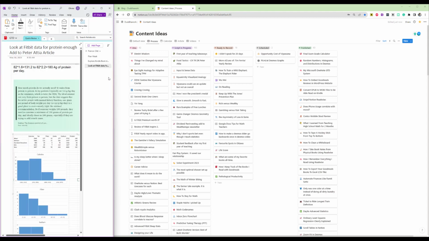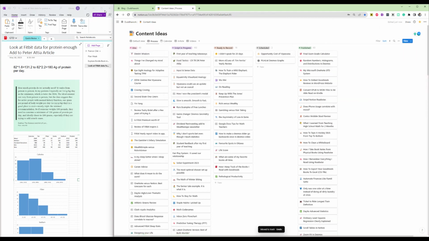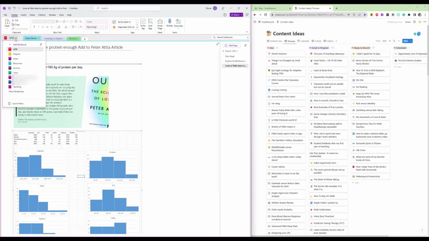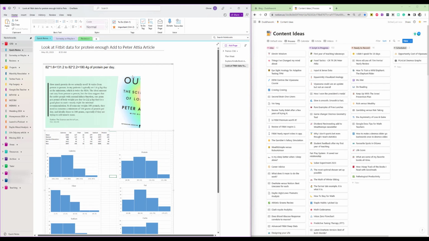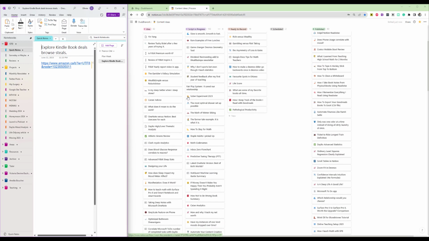But so that's how I add articles. And I'll do one more. This is Fitbit data. And actually this I won't add in here, so I'll delete that and I'll add it somewhere else in my OneNote, because I am writing a book, basically an ebook on my Fitbit data, so I'll add that there because it's more actionable. Whereas the Notion templates is more like just ideas that slow cook over time.